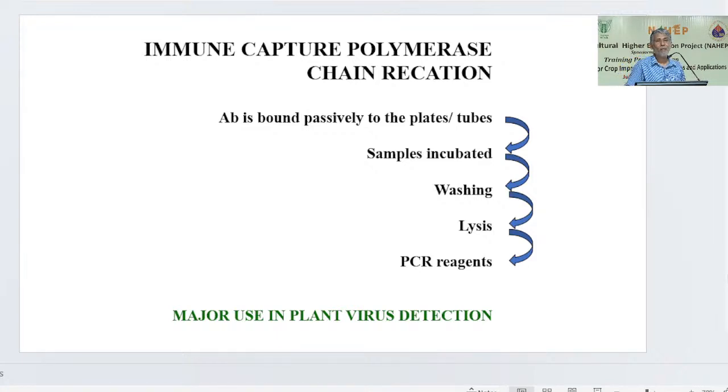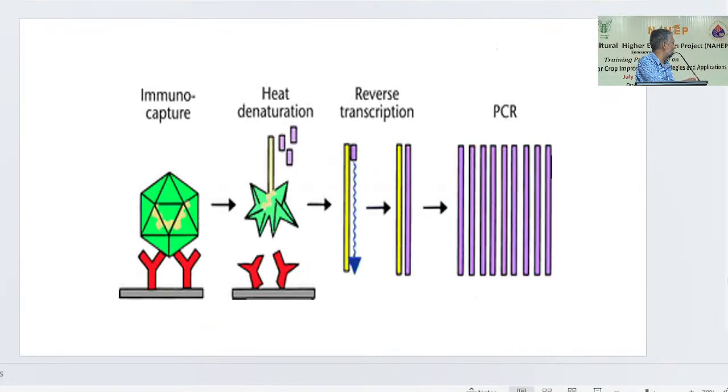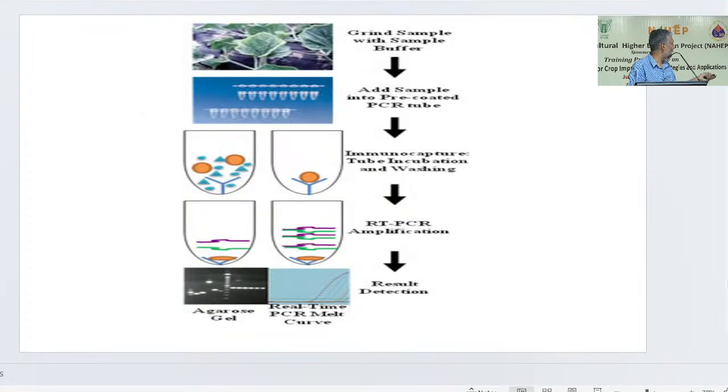This is one of the variants where we combine the immunotechnique as well as PCR; this is from my immunology class. So you actually do two things. Here it is basically immunocapture PCR we say. First the virus is captured, because you want to detect whether your virus is present or not. So you use a virus coat protein specific antibody and take that in an ELISA plate. After that you rupture them and do a qPCR. So it will double check, you know. First you are only arresting your viruses based on your monoclonal antibody, whatever antibody it is, in the ELISA plate, and then you can actually do this.